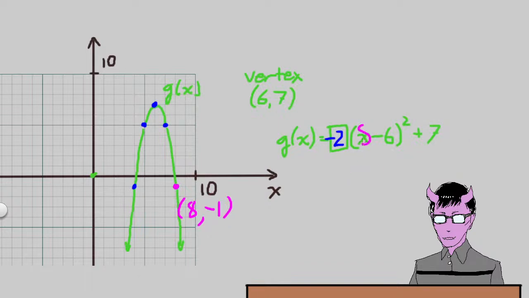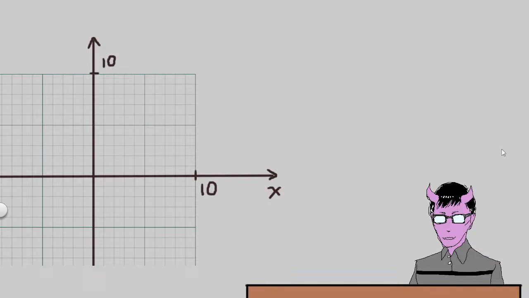Let us see. If you have positive 8 minus 6, that's 2. 2 squared is 4. 4 times negative 2 is negative 8, and then negative 8 shifted by 7 spaces upwards is negative 1. Confirmed. So we have great confidence in our equation hypothesis for g of x, and then we are done. So that's that. Let's do a few more counting ones, maybe 5 random problems, and then we'll call it for today, at least for now.